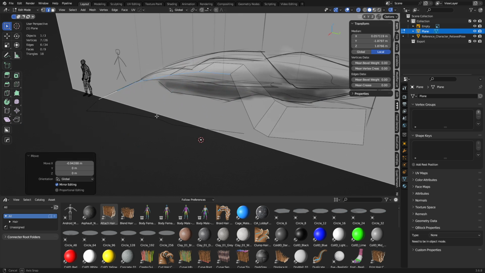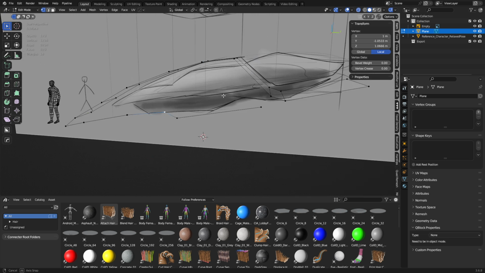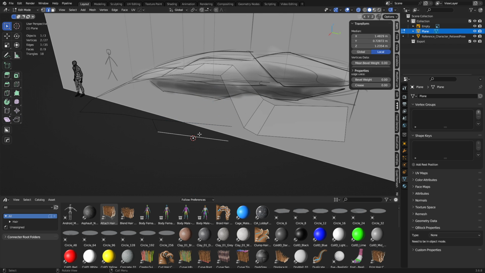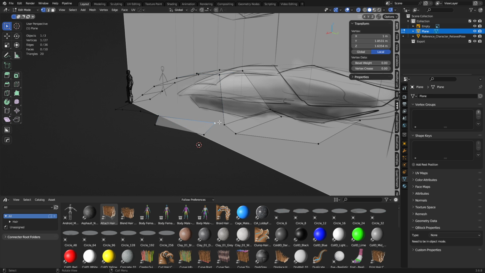So let's do something like that. That's a possibility. Maybe I want this edge to come out a little bit further, so we can do that. Pull this one through here. And so that can become a face. We can grab all that, press F. There we go. And now go ahead and maybe start attaching some of this together.